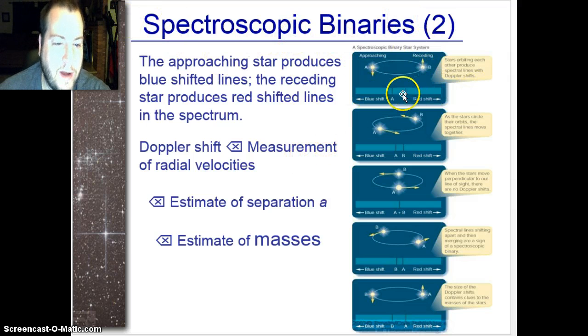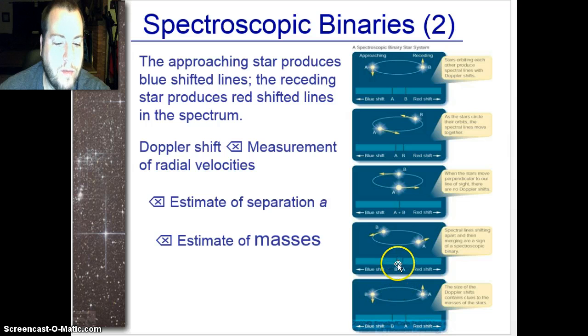So spectroscopic binaries, we look at this spectroscopic view here. The approaching star right here, remember our Doppler shift, it's blue shifted. The receding star is the star going around in this direction, so it's red shifted. So you see these two spectral lines producing the red shifted and the blue shifted lines. The Doppler shift measurement then shows that those two lines start to get closer together as they go around in their orbit. Here, when we see them in the same line, then we get A and B lines lined up.